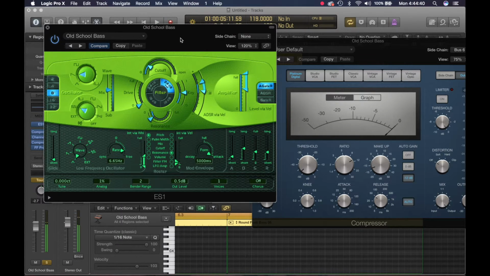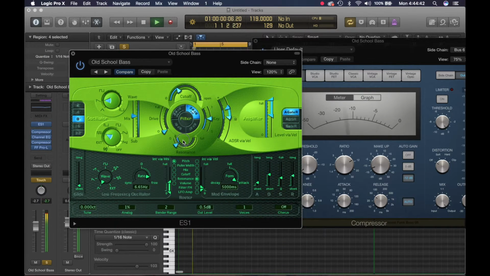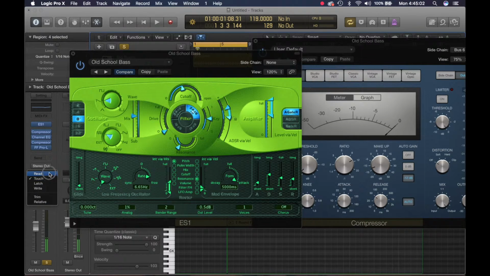I wonder why the Residents didn't automate. That's weird. Let's try that again. There we go. So yeah, now let's put that back on read, so it's just kind of going through it.